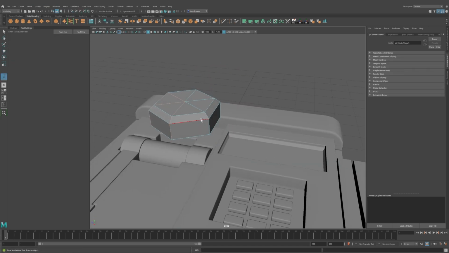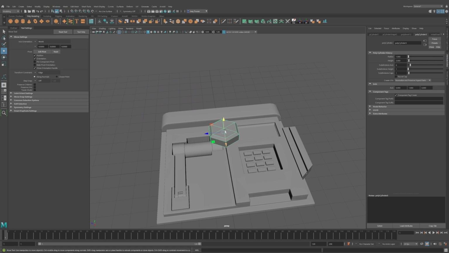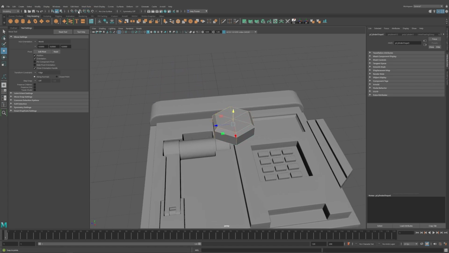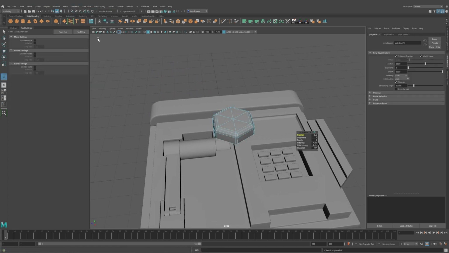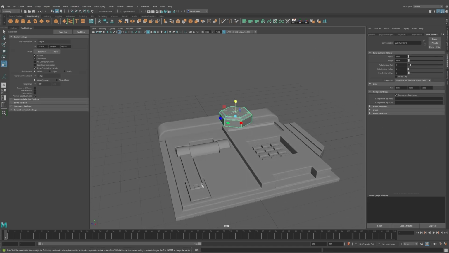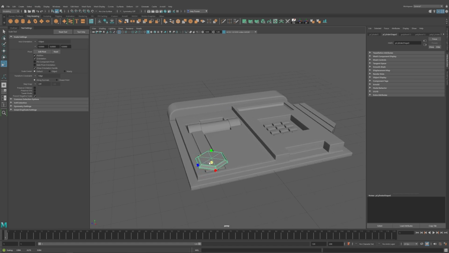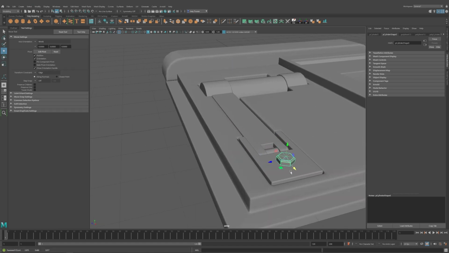So if you wanted to keep this on the lower poly side of things, these bevels really aren't necessary, but it always adds a little bit more realism to it, especially when the light hits that edge. It's not going to be so hard, so I always like adding bevels if it's possible. So once those edges are beveled, we can start positioning our screw on our model.